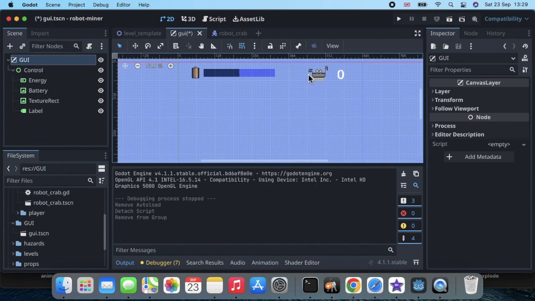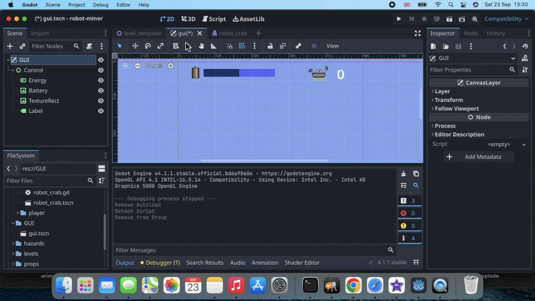So a lot of nodes in the game need access to these variables. The second reason is we want to remember what the life of the player is and how many crabs have been squashed between levels, okay? So we can't store these values on each level because they will be wiped or renewed when we exit one level and change another. So we need to create a script that belongs to the game itself that can remember how much life the player has and how many crabs have been squashed wherever you are in the game.